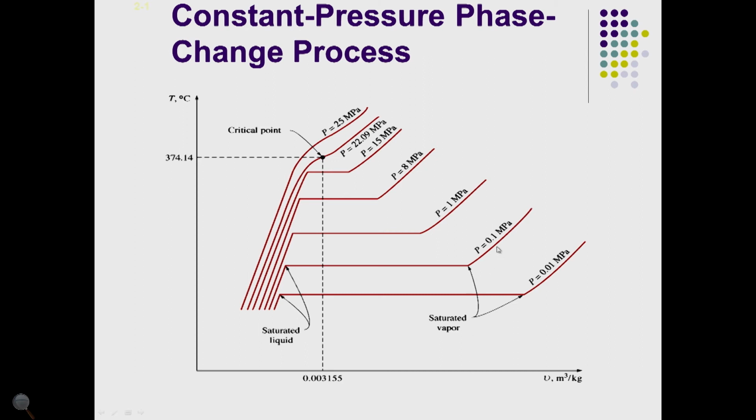Then you go to 0.1 megapascal, which is an order of magnitude higher. Then we go another order of magnitude, multiplied by 10, to 1 megapascal, and this is how we are looking at it. If you look at this point, this is the critical point. The saturated liquid is on this side and it is still liquid, but at this point it is going into the vapor phase. This point, at which the pressure is at the critical level, is what we call the critical point on the pressure diagram.